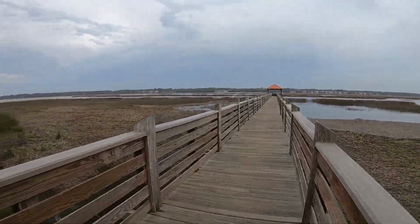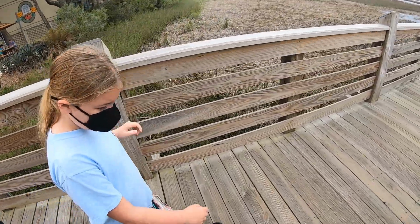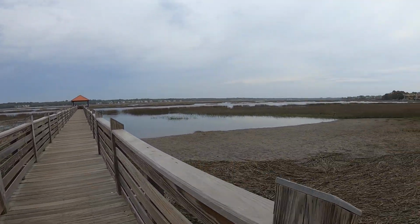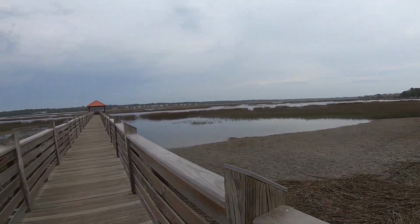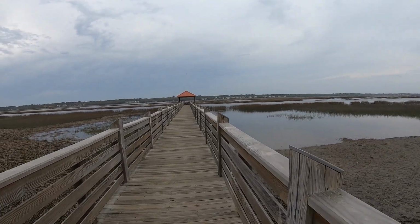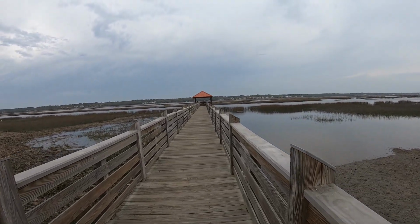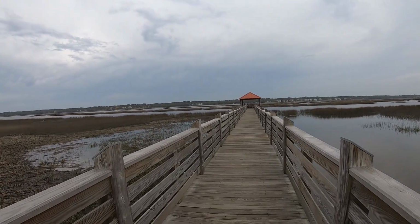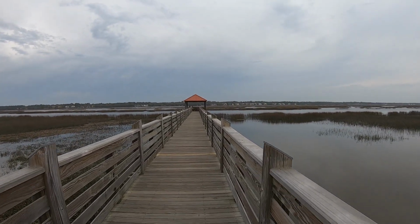All right, so we're going to go explore the pier. I think it's the last place we have to explore to show all the folks, Ray. What do you think? I think so. All right, so here's looking down at the marsh, going down the pier. It's a nice long pier. Oh, it looks like there's people fishing down there. So maybe we'll ask them how they're doing on the fishing. We're going to go down here and sit on this table on the far side and eat some lunch.